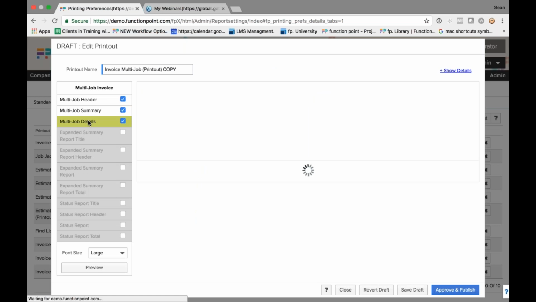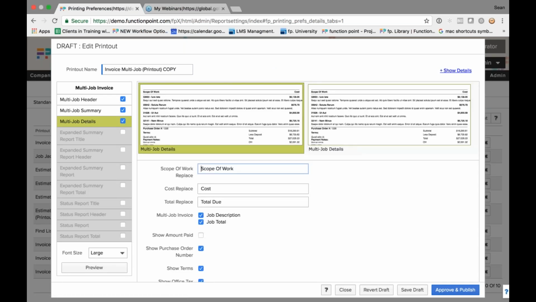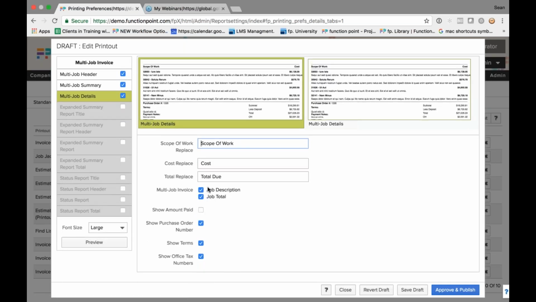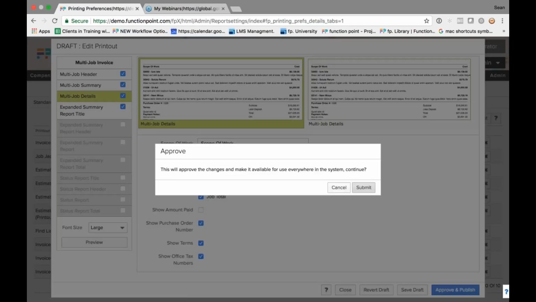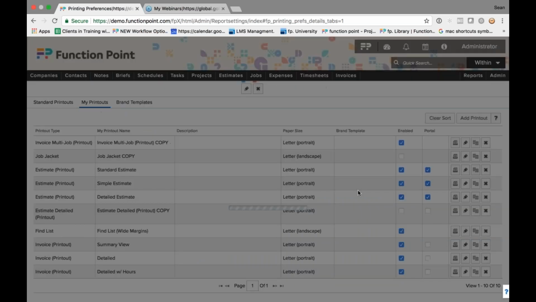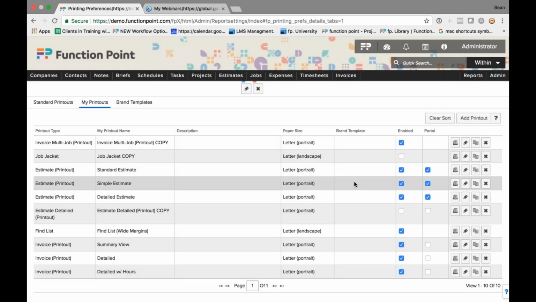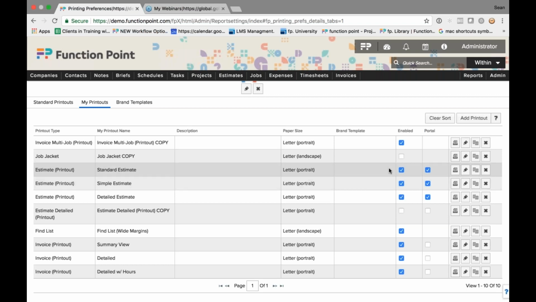So folks, I'm just in my print preferences right now. So with these sort of printouts, we generally do have the ability to add more to these if we need to. Now in this case, I do have some expanded summaries that I could add to this. There are a few other printout types, or not printout types, setups we can use for this multi-job. So it really just kind of comes down to what you'd be looking for.